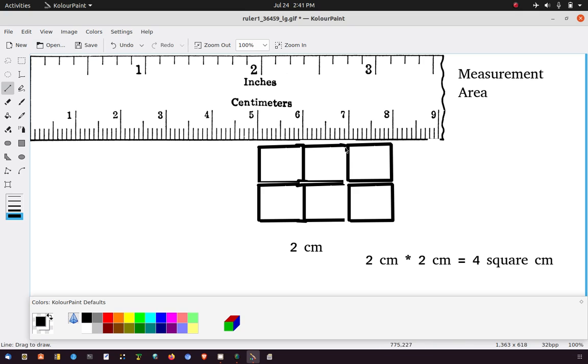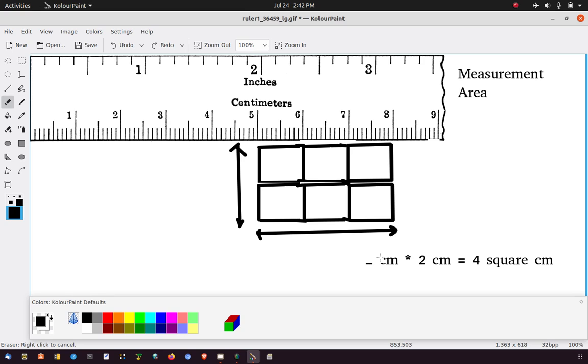What I really have is 6 square centimeters. That's 1, 2, 3, 4, 5, 6 square centimeters. 6 of them. Now notice this height here is 2, and this width here is 3. 2 high times 3 wide. Instead of counting 1, 2, 3, 4, 5, 6, when I see this, I could just say how many units high is it, or how many units wide it is, and say 2 multiplied by 3. This will be 6 centimeters square.